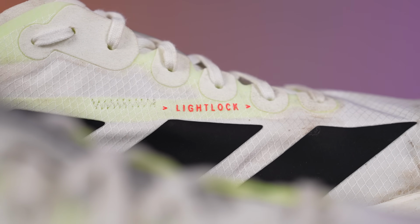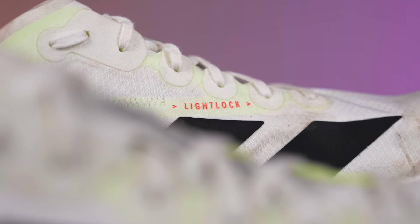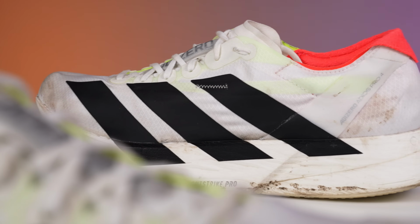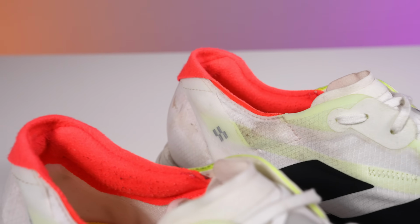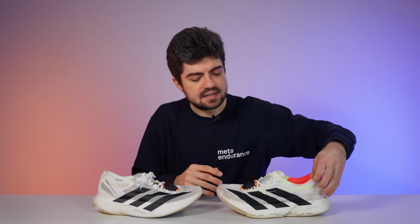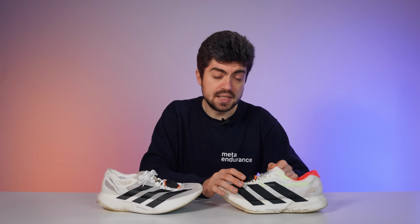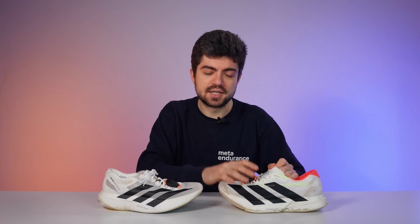I don't have anything in this shoe that I don't like in terms of upper. For a race day shoe, it has a good fit. It has a true to size fit, which is also super important for Adidas, especially with some of their shoes running a bit long. I don't have much to complain about, if I'm being honest. You have that little heel tab that is always very funny, some padding in the heel, and I must say something that really pleases me, not just because it's comfortable when you put the shoe on, but also because when racing in the shoe, and I did my Berlin Marathon, I PB'd in the shoes, it's very comfortable in the distance.